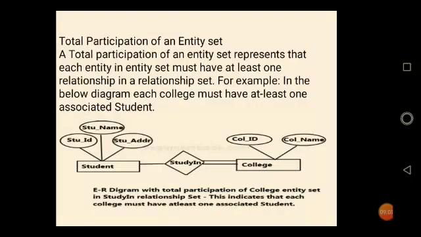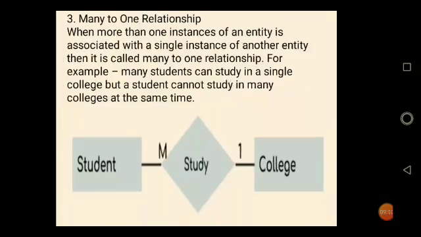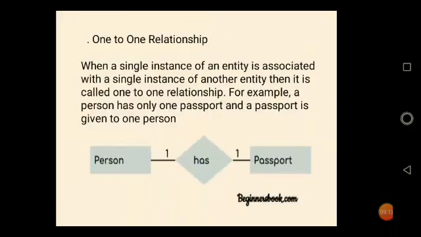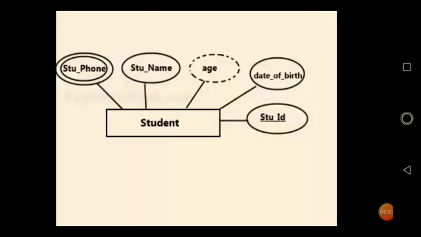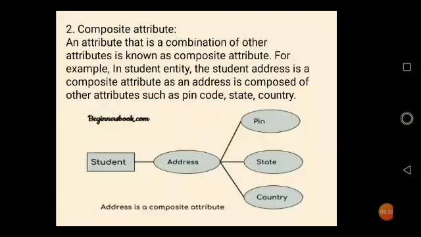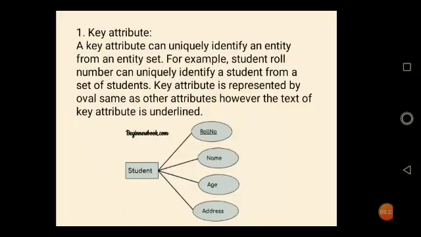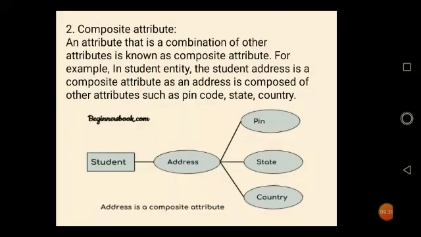So far we have discussed what is an entity and what is a relationship. Entity means an object, and a relationship means what relationship is existing between 2 or more entities. Okay, so an entity will be represented in a rectangle, and an entity will be holding some attributes. The kinds of attributes we have seen: multi-valued attribute, derived attribute, composite attribute, key attribute. Key attribute means unique. Composite attribute means it will be holding sub attributes.